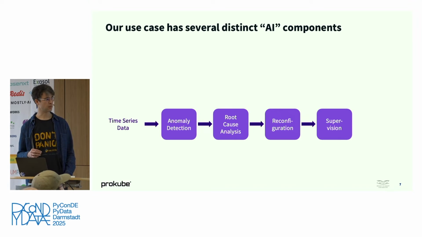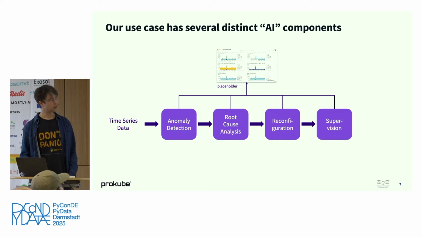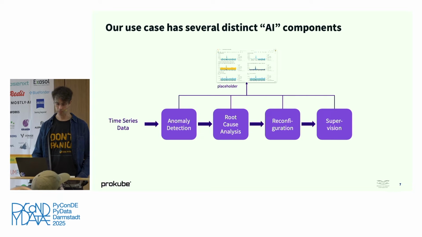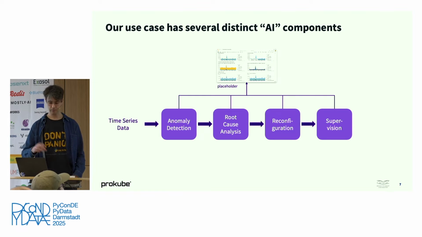And finally, there's also a supervision part that makes sure that we don't bring the ISS or this Columbus module into a dangerous situation. There's a dashboard on it, which the people who operate the Columbus module use. This is also not the real dashboard, which we are also not allowed to show, but it's just a simple web dashboard, and if they think this makes sense, they take those values that were suggested by the reconfiguration and transfer them to another system and then reconfigure everything.